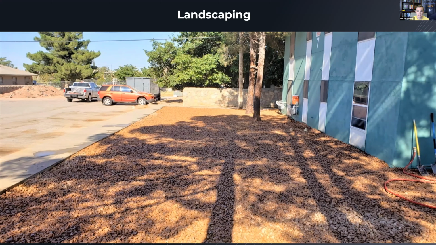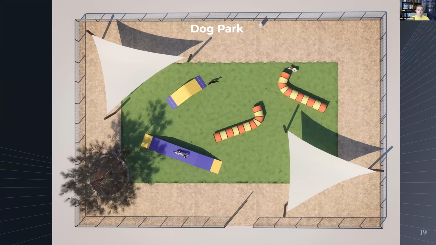And so one of the things we're going to do is, we have I think like 10 pets in the property, or maybe a little bit more. I think maybe 10 to 12 pets in the property, dogs. And we want to give them a place and utilize that space. So if you go to the next slide, we're going to turn that dead space into a dog park.